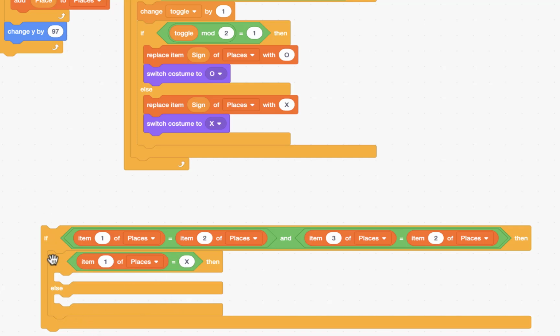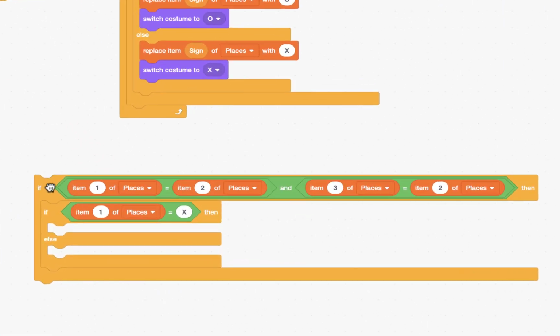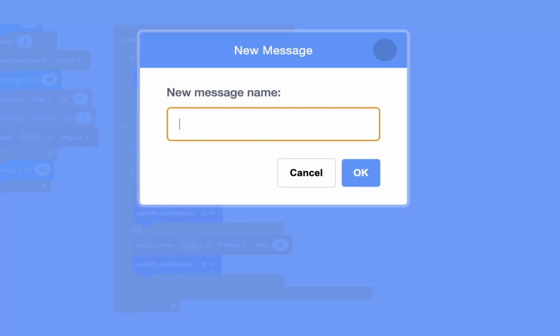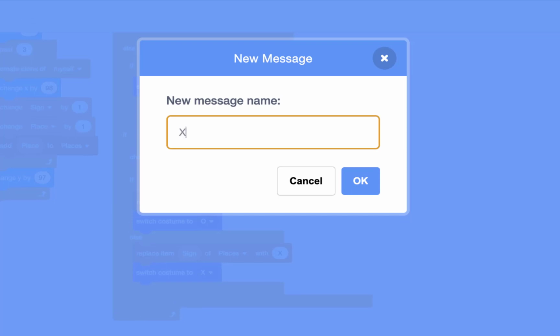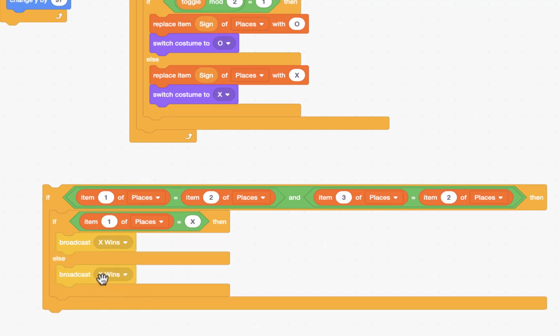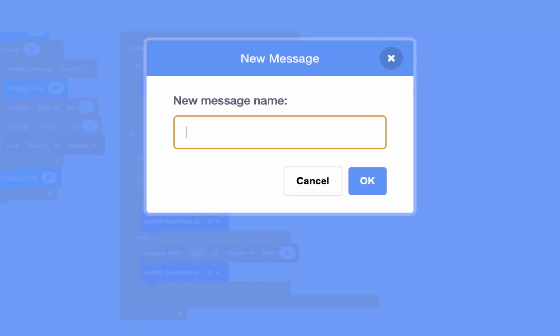So we need to broadcast a message here which can tell us who has won in this game. Okay, let's create those messages for winning. For example, for this part, we need to broadcast the message X wins, and we need to broadcast another message, which is O wins.